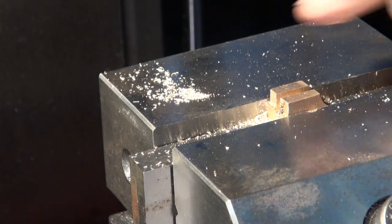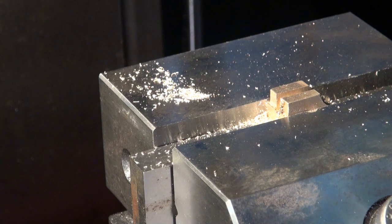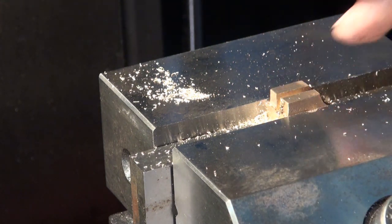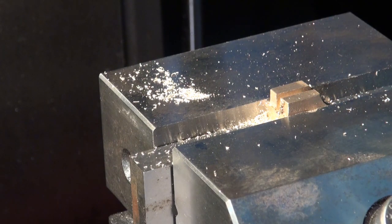So I'm going to go ahead and cut the cross slot for the nut, and then I'll flip it over and do the cavity underneath. The cavity's already cast in, but I'm just going to tidy it up a bit and get nice clean sharp edges on it.